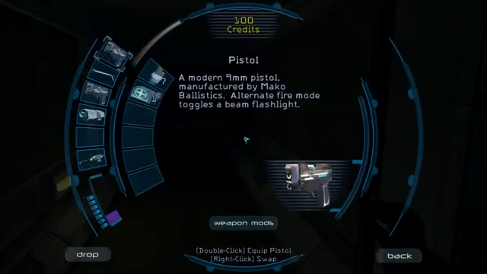Now, as you can see, when we pick up guns, we actually don't get ammo for them. They give you individual guns. And the reason they do that is because you can attach different mods to different guns.